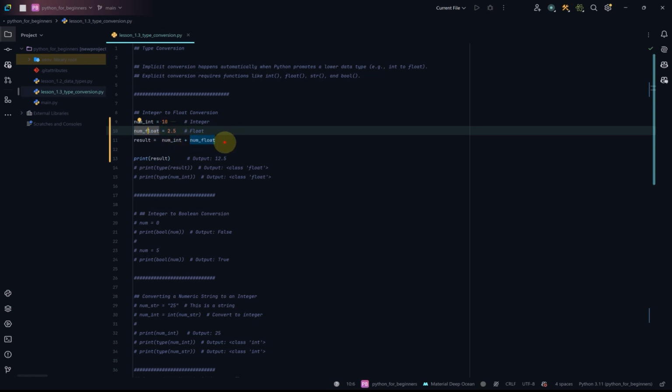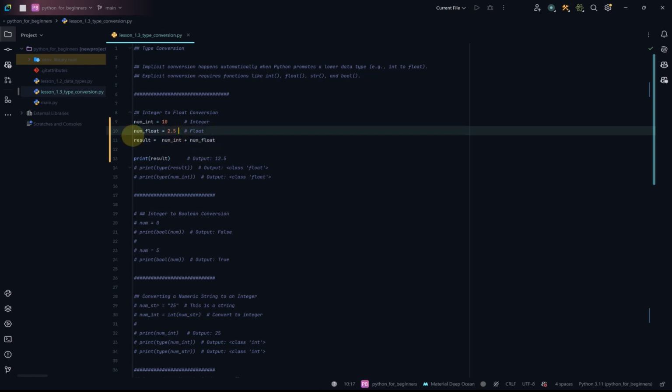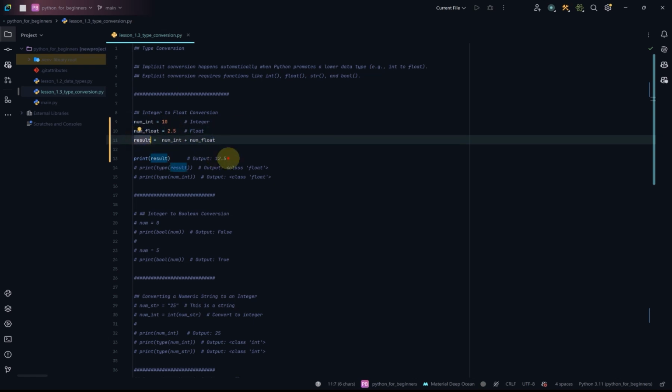But what happens here is that there's a subtle conversion. Eventually the result becomes 12.5, which is a float. So how come we have an int and a float? What Python basically does is that it converts the int into a float. The plus symbol is defined for either an integer or a float.